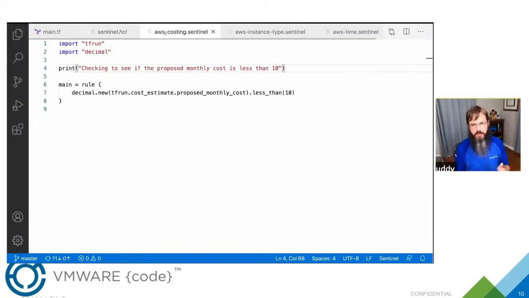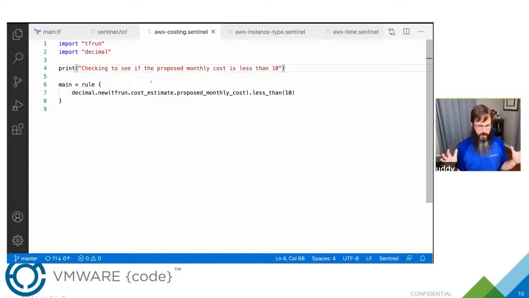So taking a brief look at some of these, here's our first one. Sentinel policies are basically, when you whittle it all down, a true or false test. It's Boolean. Does it pass or does it fail? If it fails, we go back to our advisory level.